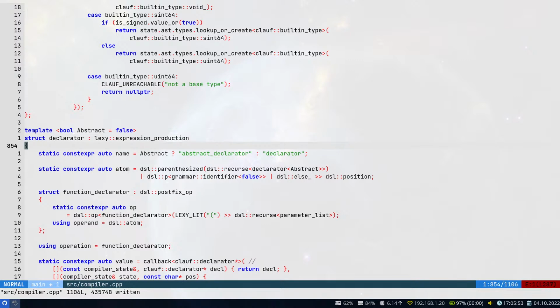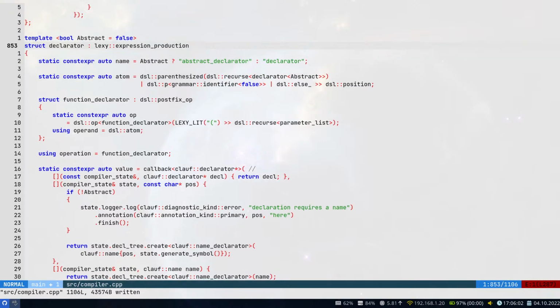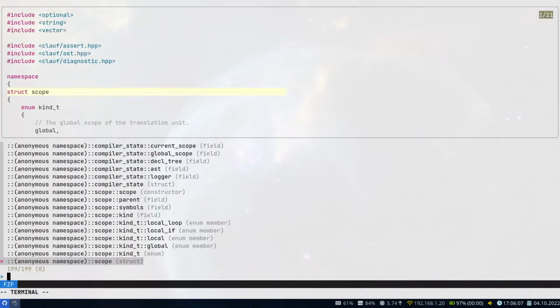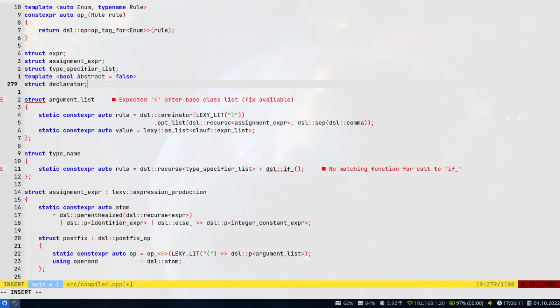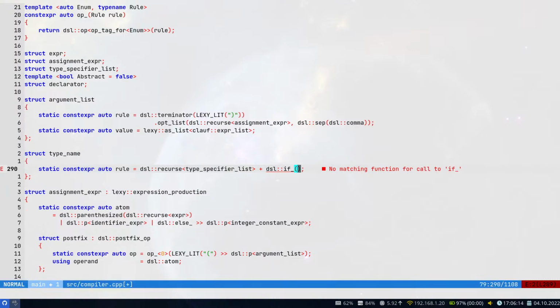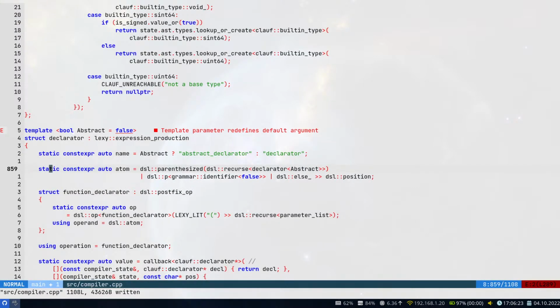So that is a declarator, but we want to parse an abstract one. I wonder whether I should be able to do that. So type name, and then we want declarator, and then we are parsing C. Is that a branch actually? No, it's not a branch.